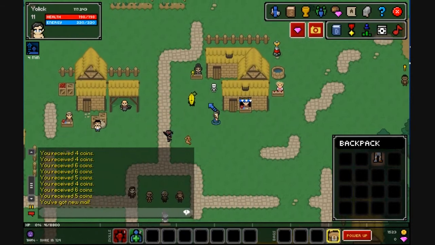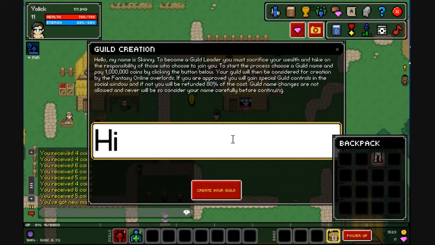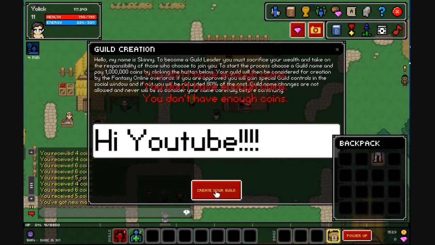If you find yourself with an extra 1 million coins laying around, you can always go to this little skelly guy and click on him to create a guild. When you create a guild, keep in mind that this is supposed to be a family-friendly game, and Gamer reads every guild name that's created. So create one that you think is appropriate for this game, because if it's denied, you actually lose 200,000 coins. So definitely read this message before you create a guild.